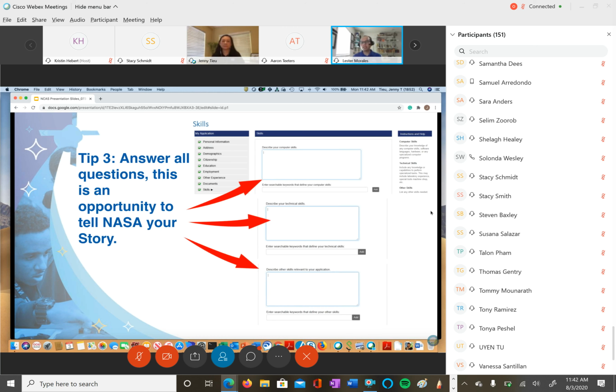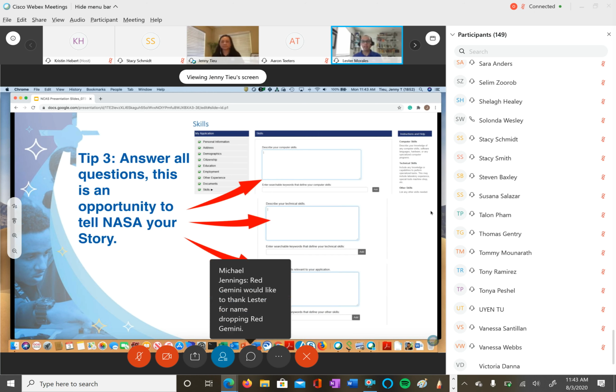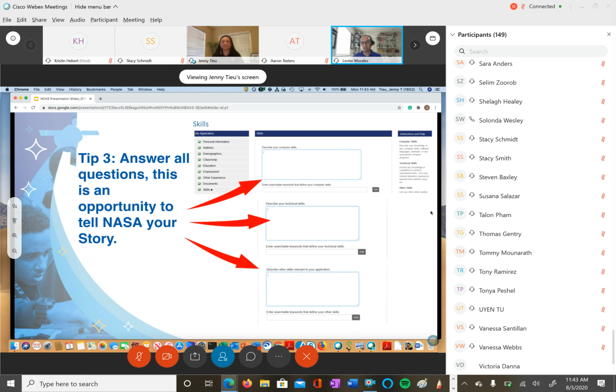Because everyone that applies to these positions is going to have a 3.0 GPA. And if you think, oh, I don't have a 3.9, that's okay. But if you have a good narrative of all of these questions answered, trust me, there are some people out there that have a 4.0 and leave 3 questions blank. Guess what? Just a 4.0 doesn't tell us about that person's character and what they're capable of. So never leave a question blank, because the minute you do that, you miss an opportunity to tell us about yourself. Okay, so next slide, please.